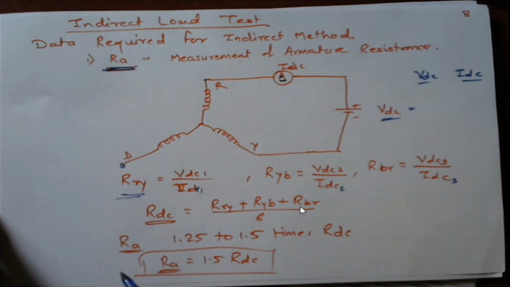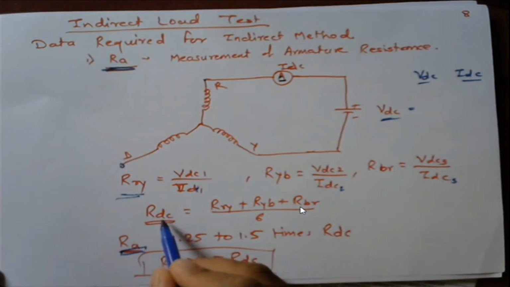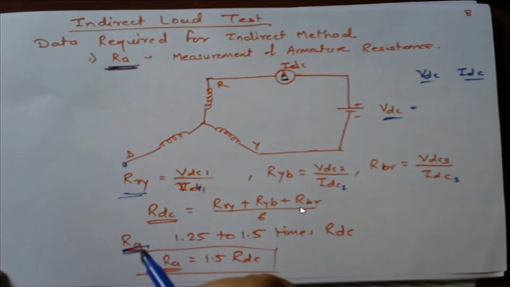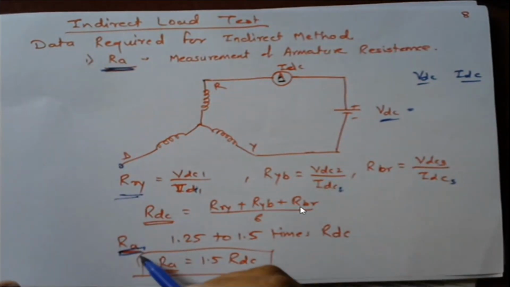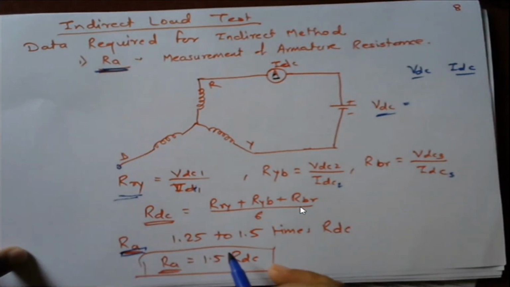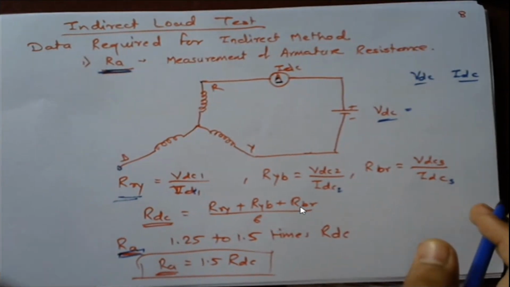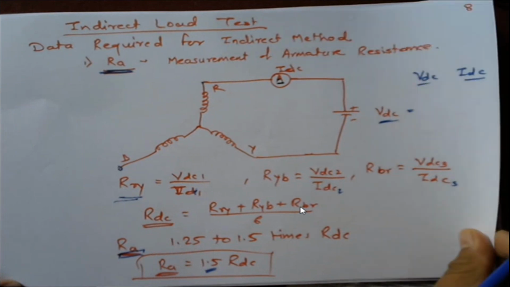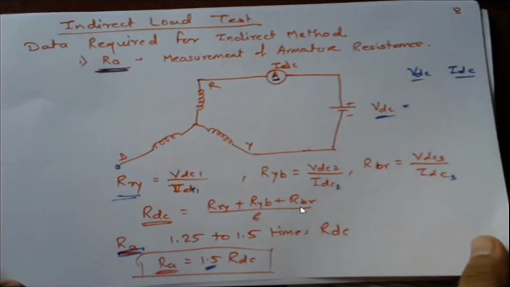Now, what is RA? RA is nothing but the AC resistance. And this is present due to the skin effect. The value of RA and RDC is different. If there is no skin effect, in that case it might be the same, but due to skin effect, the effective resistance increases. So what is the value of that effective resistance in case of AC supply? RA is equal to 1.25 to 1.5 times RDC. Means our AC resistance is, let us say, 1.5 times the DC resistance. So in this way we have calculated the RA.